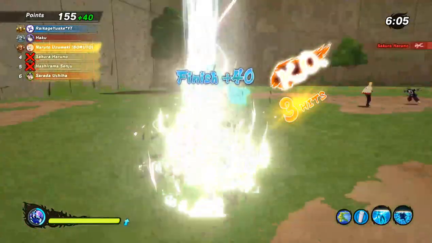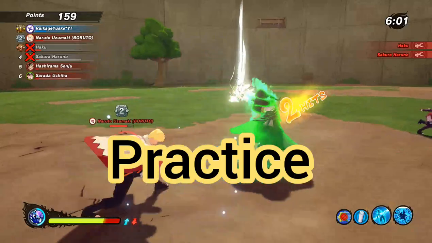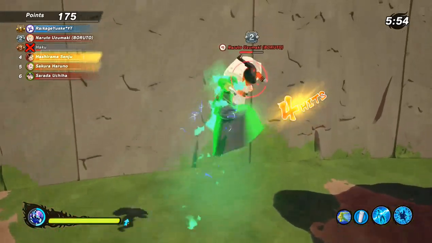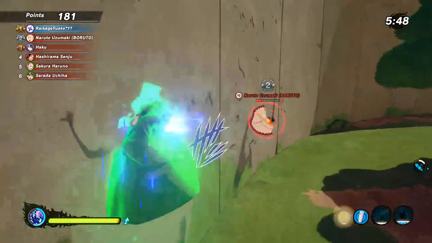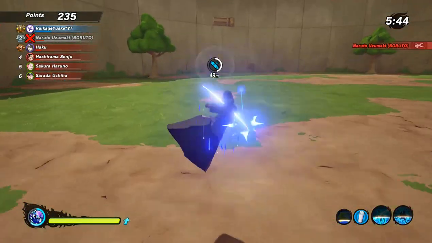Kicking this video off with tip number one, we'll be talking about practice. And I see a lot of new players jumping out there. They just pick skills that look cool, or they just pick skills they may have seen from a video or something, and they don't truly understand how to combo or how the skills exactly work.